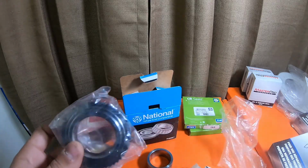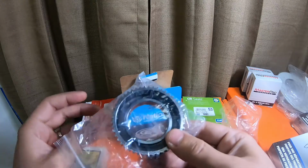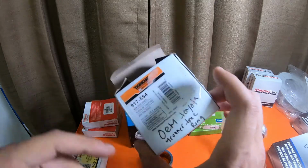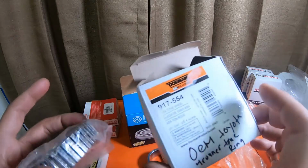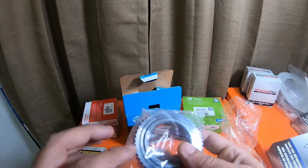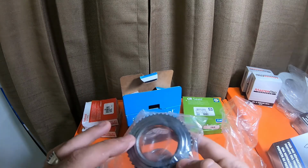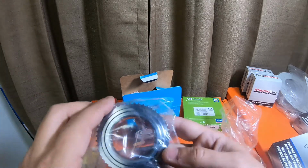Now these are the original ones I took off. These are actually the ones that were on the vehicle. That's why I wrote on the box OEM Toyota 4Runner tone ring. This is a Dorman ABS tone ring. The Dormans were actually more like an aluminum looking tone ring. The metal looked more like pressed steel or smushed steel.